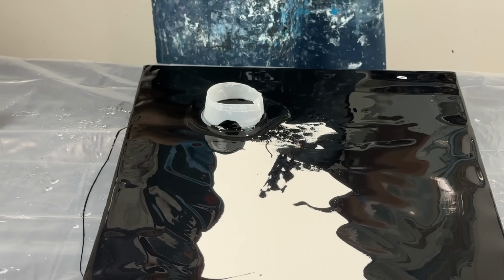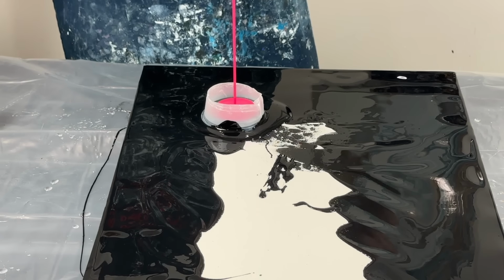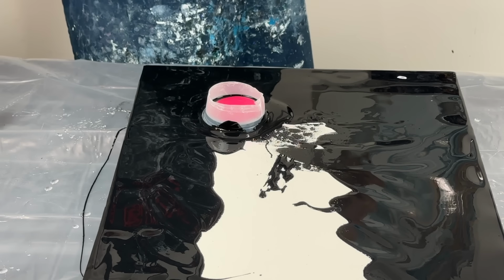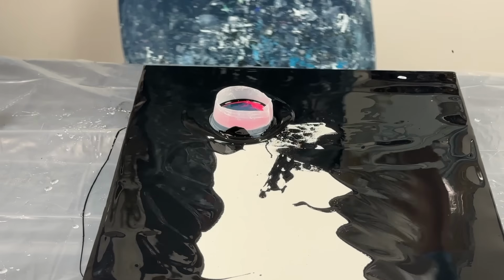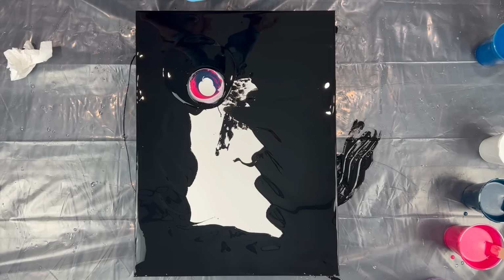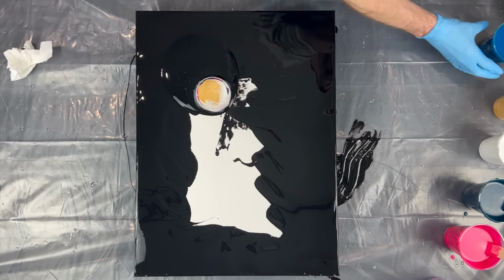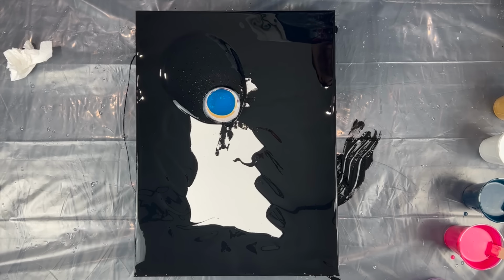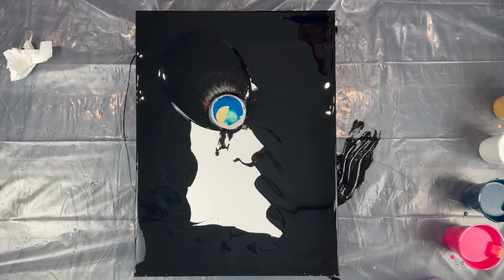All right, so now I'm going to use gravity to pour up high so the paints will sink down below the black. Get some of that primary magenta. The blue black. Just a little bit of white. Gold. Greenish blue. A touch of yellow.